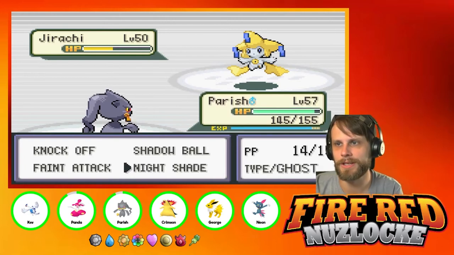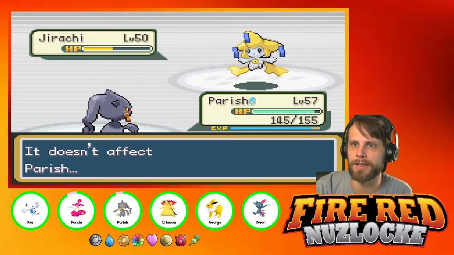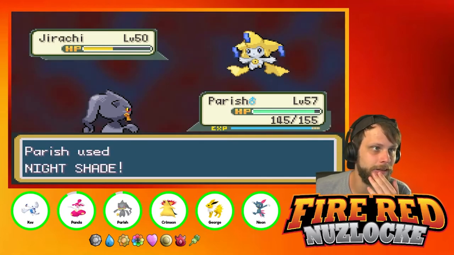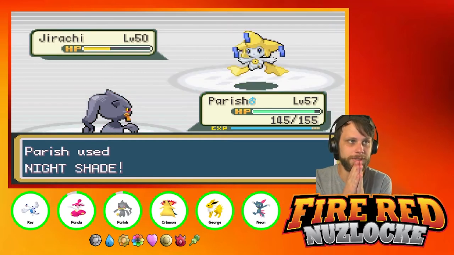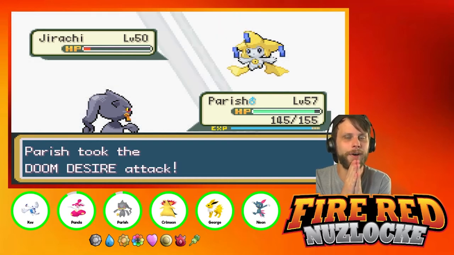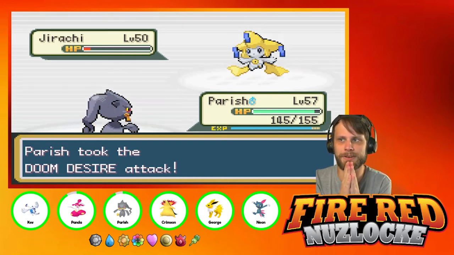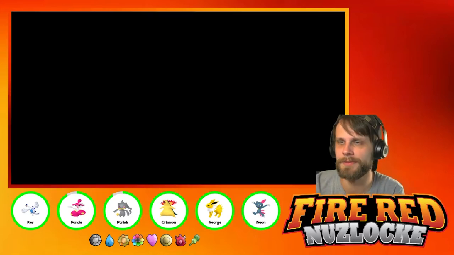Do we think we can Nightshade, is the question. You know what? Screw it. I think we can. It has Double-Edge and it does nothing. Alright. Please don't kill. Perish, please don't kill. Oh! Okay, this might kill Perish, though. Please don't kill Perish. Oh, that did nothing. Alright, perfect.